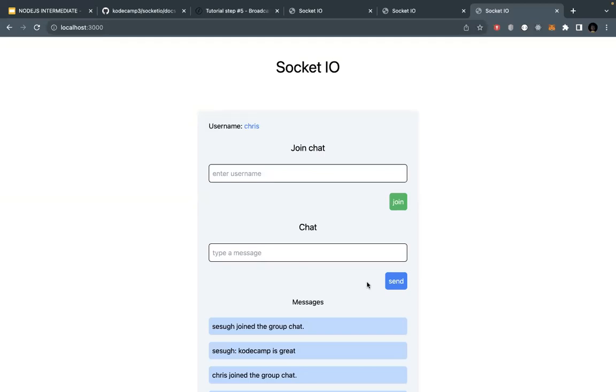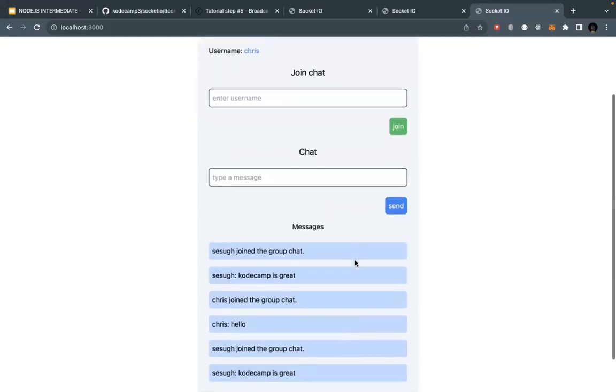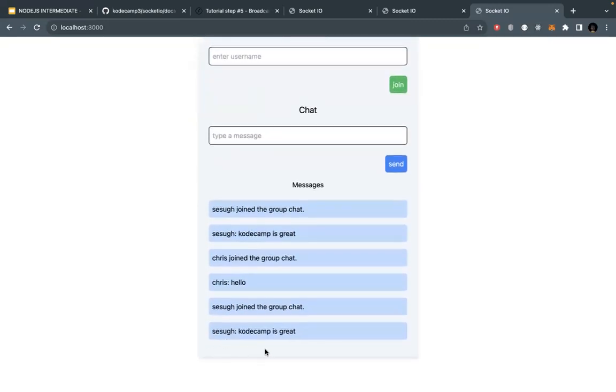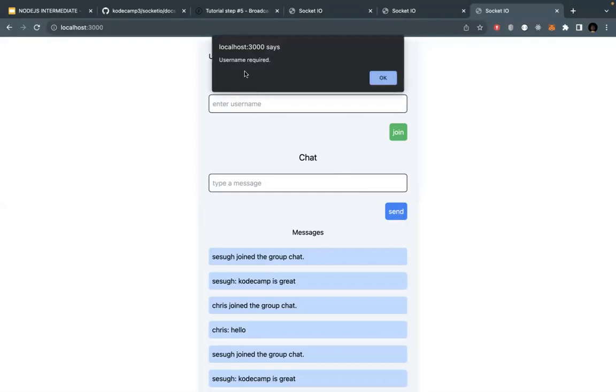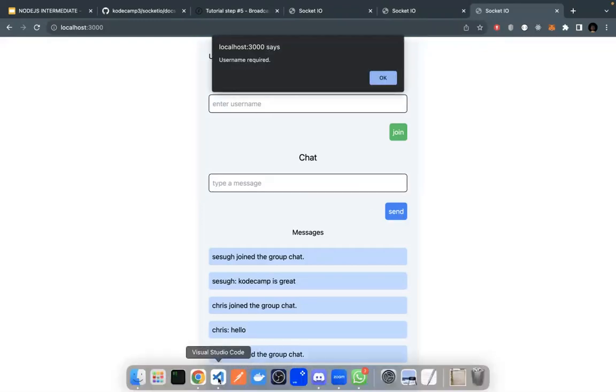If at all our application is hosted, I will try, and after this class, I will leave a promotional task for you, where you have to add these functionalities, where if a user is typing, it will indicate below here that a user is typing. And up here, as you can see, even if there's a username, if I try to submit this, it's showing username required. Okay, so I will do this for you.